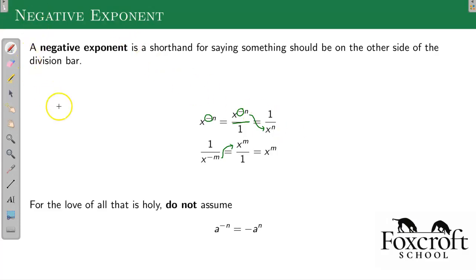One very common mistake is assuming this - like, negative here just kind of pops out of the front. If that was the case, we wouldn't even define negative exponents. It would be kind of useless. So please do not do this. If you ever just put a negative exponent out as a negative, you're definitely going to fail that skill check. You're definitely not going to get points on your test.